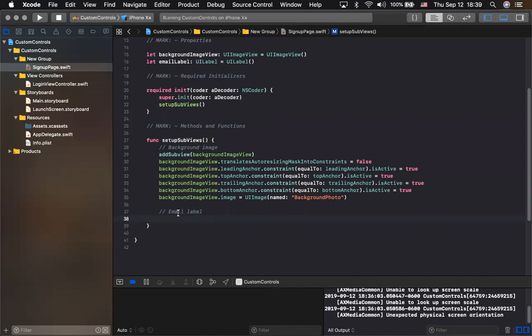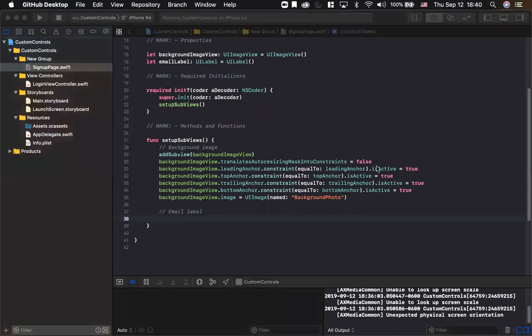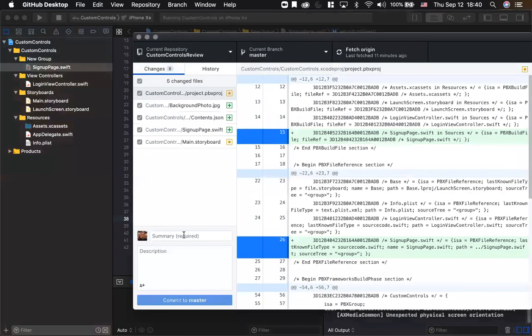This isn't a trick question. We just did this. I have a random question. Should we be committing this like last time? Did you want us to do that? Sure. Yeah, let's commit. So we just set up the background image, so I'm going to just commit really quickly. Set up background image for sign-in page.